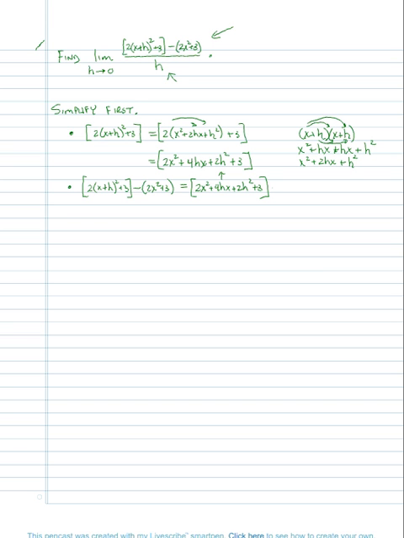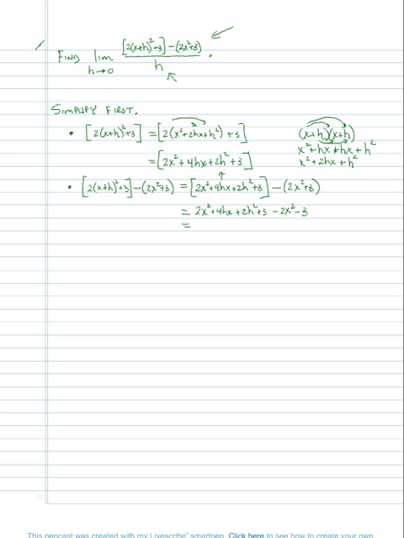And then because of the minus sign, well, let's go ahead and just write that in: minus 2x squared plus 3. Now, I would remind you that these brackets, since we don't have a multiplier in front or a minus sign in front, really can be removed. There's nothing special going on here, so we'll remove the brackets. But to remove the parentheses in the second expression, we have to distribute that negative sign. So this says the opposite of 2x squared, and also the opposite of 3, which becomes minus 3. So both of those become minus.